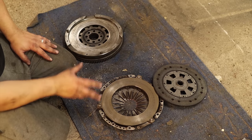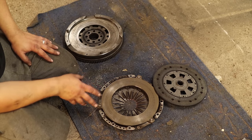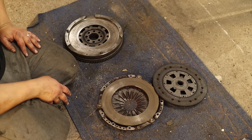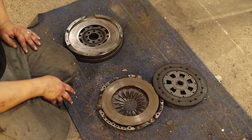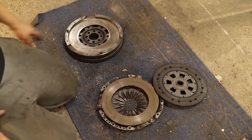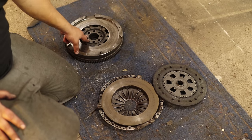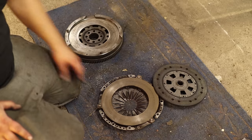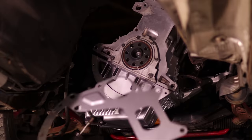This is of course quite nice to use, and well, it's not the perfect clutch feel because it's a dual mass flywheel, but at least for now I don't have any better option. Let's see what I will do in the future for this car, but for now this will go in. I just need to find longer bolts for this because all the bolts that seem to be here are for the single mass flywheels, not for the dual mass.